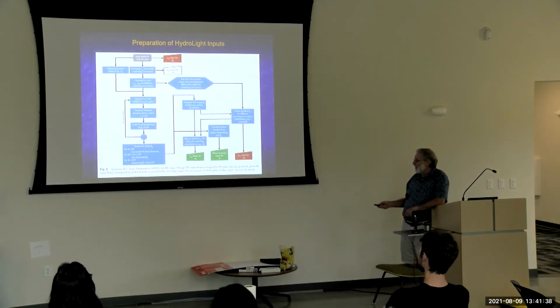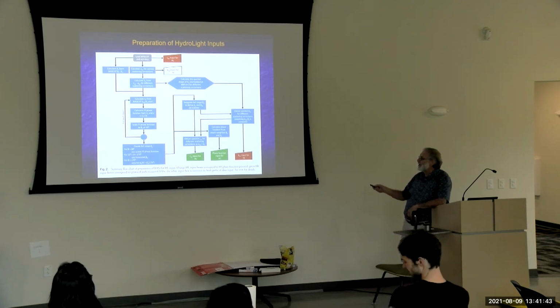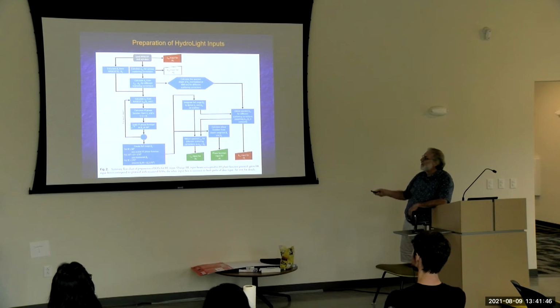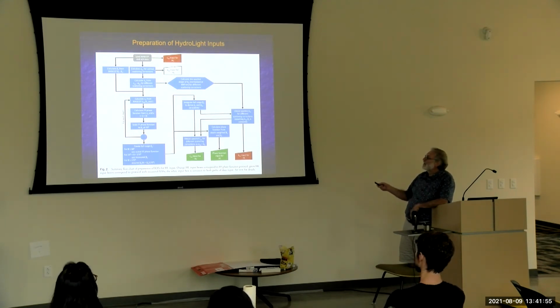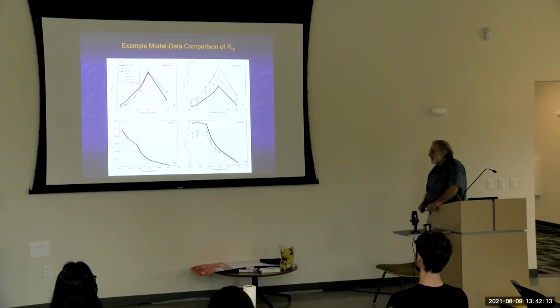Okay, we're not going through this, but this is their flow chart of how they process all their data and do all these iterations. This MASCOT instrument is their volume scattering meter. They start out with the beam c and the MASCOT data. They go through this whole process, and they finally end up with the backscatter fraction by particles, the phase function for HydroLight, and the beam c for HydroLight. And that's what finally goes into HydroLight. So that's what they did.